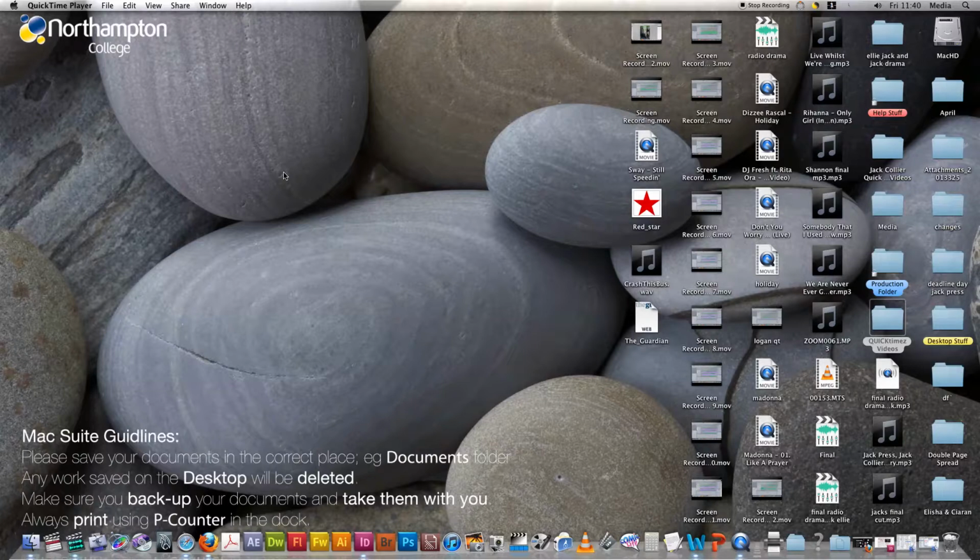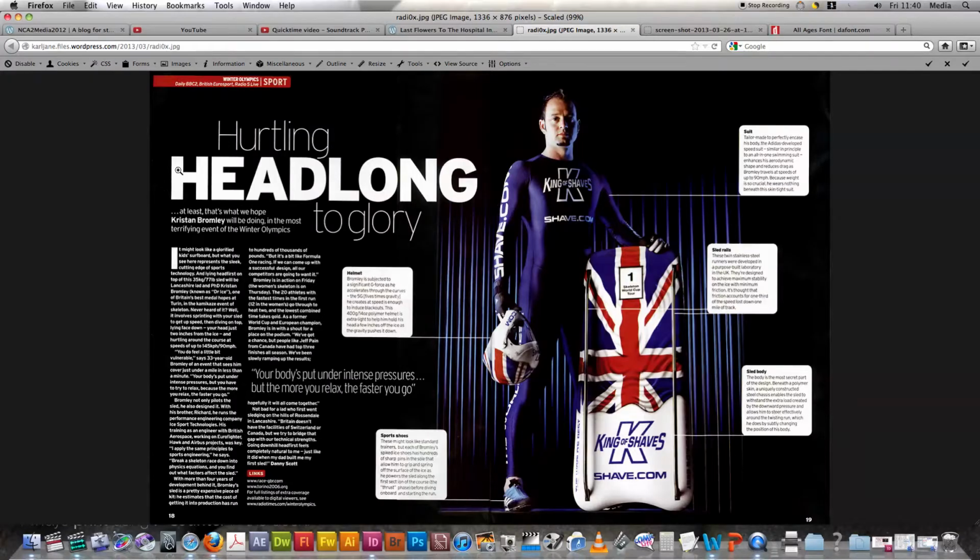First off, in one of our earlier lessons, we had to study other articles, just so we could get a rough idea. We know the conventions, we know what they look like. I'll just quickly show you one, it's actually the Radio Times. It's about the Winter Olympics, and you've got the picture on the right traditionally, and then the text, which is what I sort of used as inspiration. I used the traditional layout. You've got the text on that side, the picture on that side. Then there's a pull quote there, just like there is there.